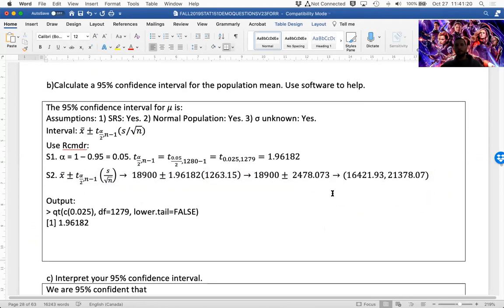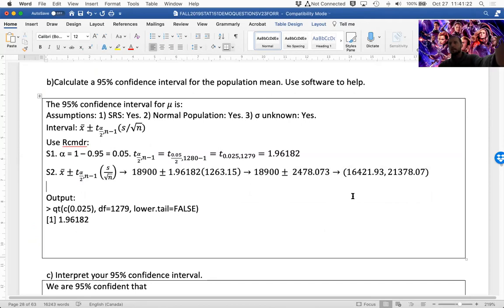Right? So very similar process to what we had before. Key difference, again, is just that we're using a t-value instead of the z-score because we're using little s in place of sigma. From Rcmdr, we can work out the t-value and we can work out the z-scores directly. The z-scores we've had lots of practice working out. That's what we did in week 5 and week 6. So last week we saw examples of this as well. The t-value is the same process as finding a z-score, except we have to input degrees of freedom.